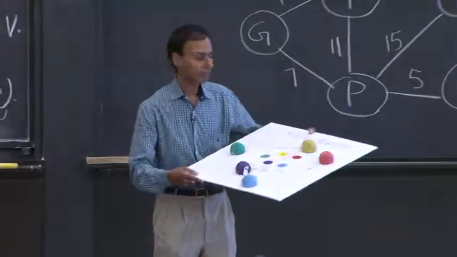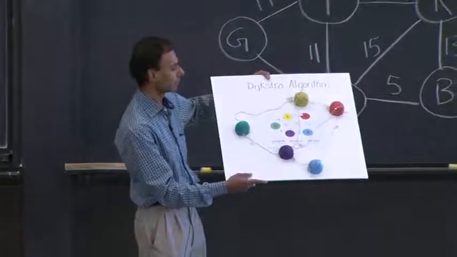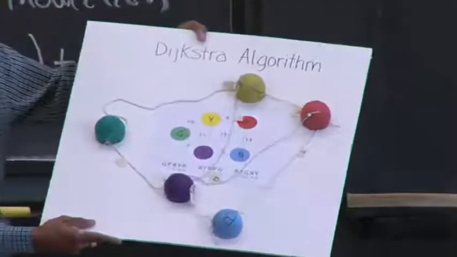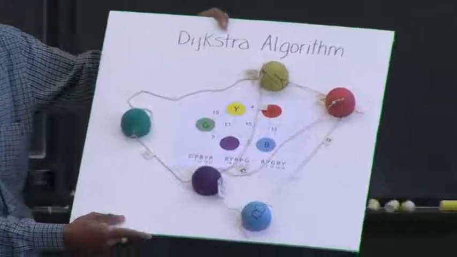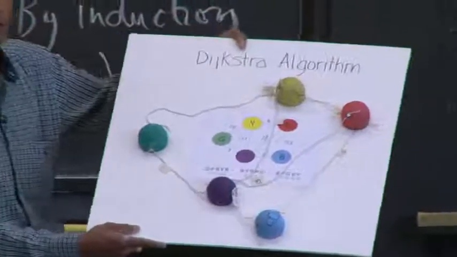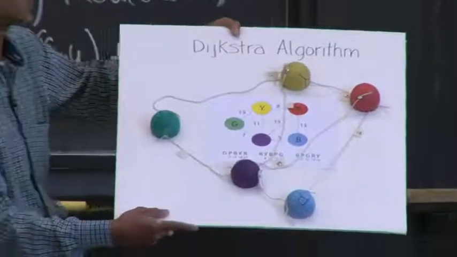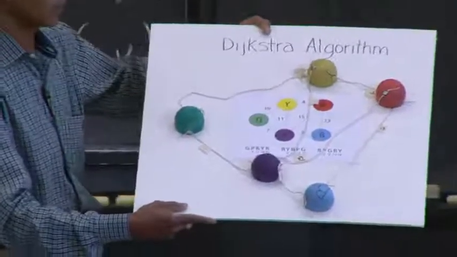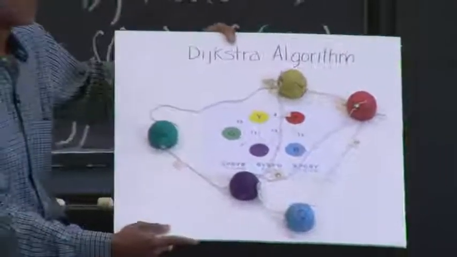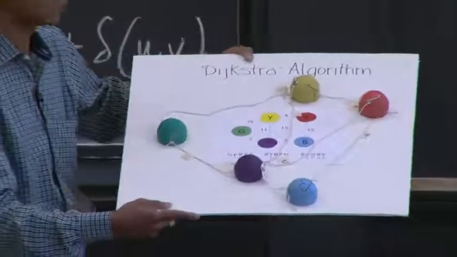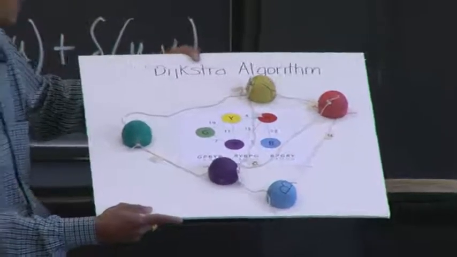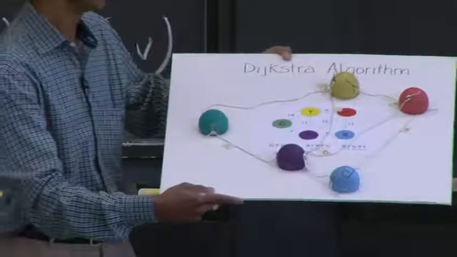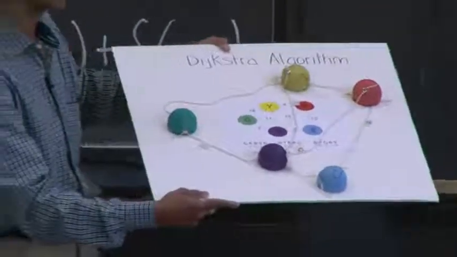Now, some points of note. I can't tilt this more than about this much because then these balls will fall off. So cameraman, can you get this? All right, for posterity. I have an undirected graph here, and the balls are the nodes, or vertices. I've drawn the picture over there, and G stands for green and Y stands for yellow, et cetera. This graph is essentially what I have out there. I've put strings connecting these balls, with lengths corresponding to the weights you see up there. So the string connecting the green ball to the yellow ball up on top is 19 centimeters, and so on for the other ones. All right? So that's Dijkstra.